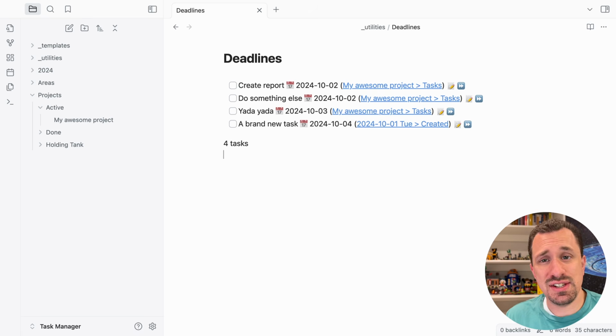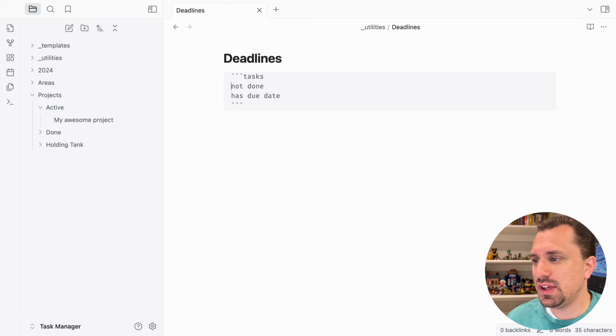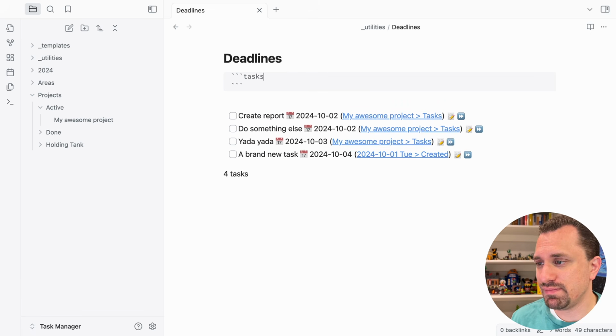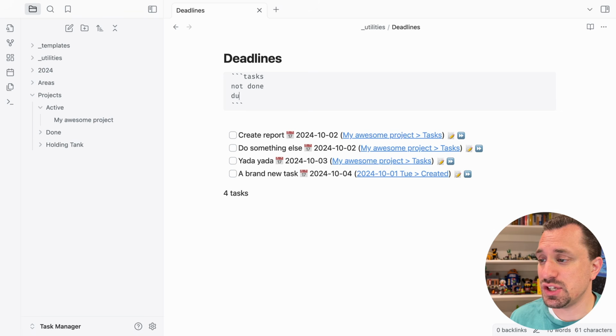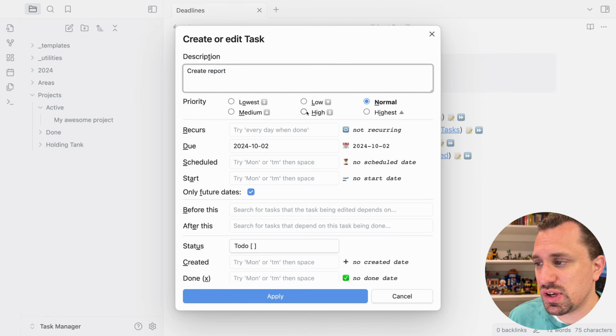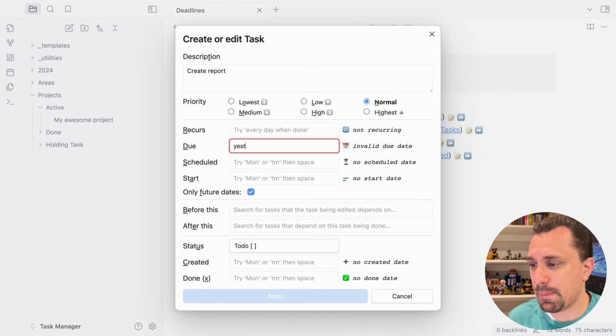Another thing that you could add to this deadlines is maybe you want to see anything that is overdue. So we're actually going to create another task query, a separate one. We're going to say not done, and we're going to say due before today. Now, we don't have any due before today, so let's go ahead and maybe we'll say this one was due yesterday.